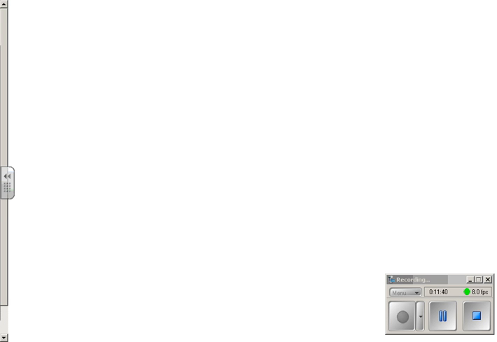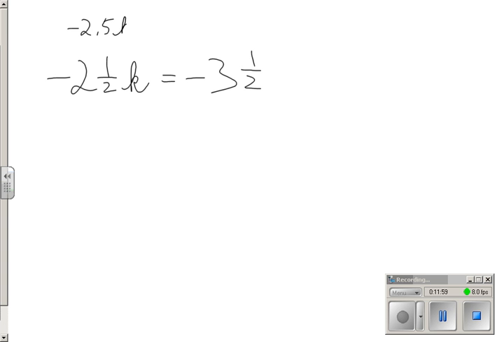All right, the last question, C, says negative 2 1/2 k equals negative 3 1/2. Well, the only difference between this question and the last question is that we have mixed fractions. And really, if I wanted to look at this in decimal form and make it less complicated, negative 2.5 k equals negative 3.5. That's not a complicated one. I'd look at it and say, well, I know what to do here. I'd just divide both sides by negative 2.5 and I get my answer. Right? This one here I'd probably need a calculator for, but that's how I do it.